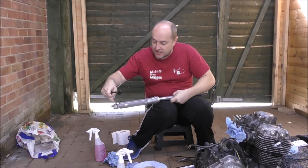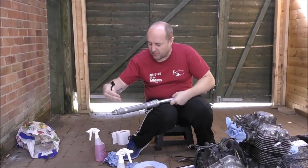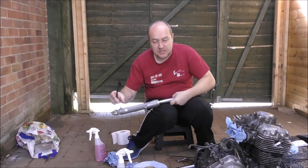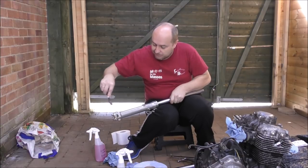Now we're going to leave these bolts on and leave this bolted together, because if we take it off and paint it, they might not seat properly. So then it doesn't matter if it's not painted on the inside.